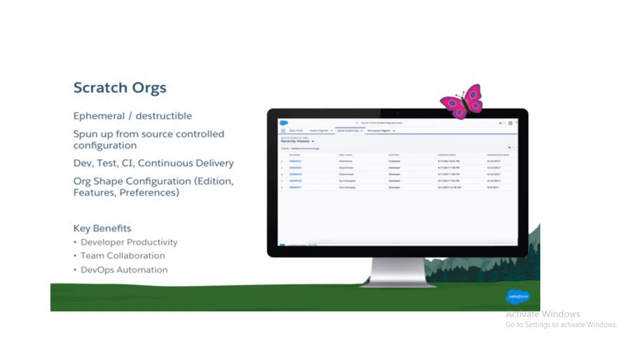By default, a scratch org will not be created with custom data or custom components. It is never created with your custom components, right? That means by default it only has the standard components.